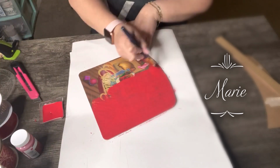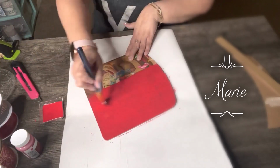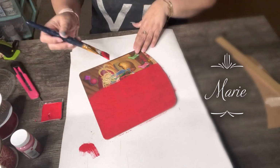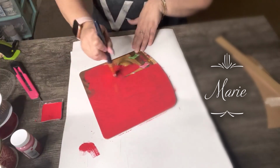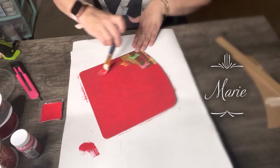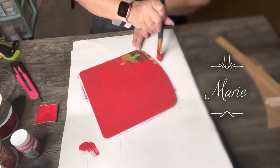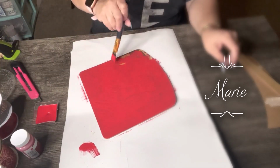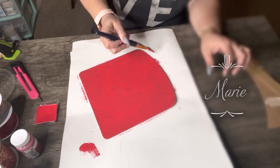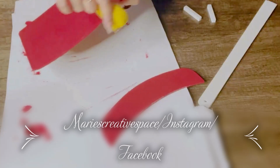I always see other creators doing DIYs or different things with this, and I never found it in any of the Dollar Tree stores that I have close to my place. And I finally did. I think I got 2 of them. So this is the first one.